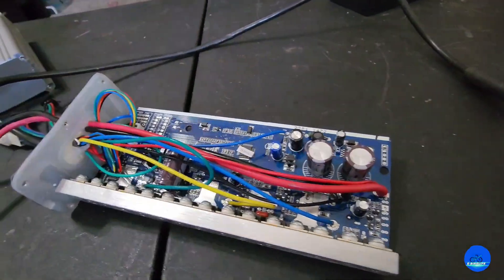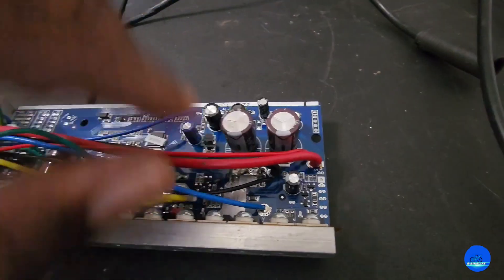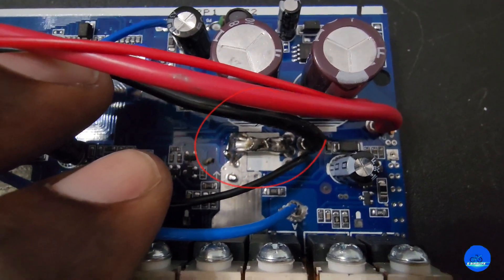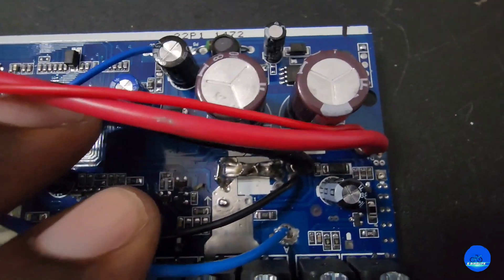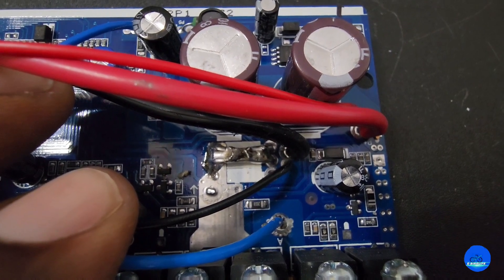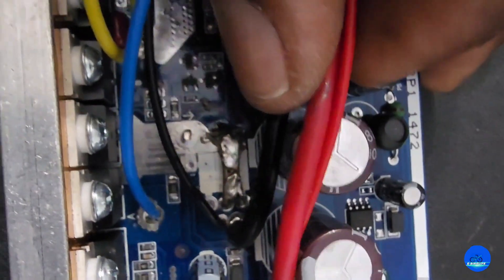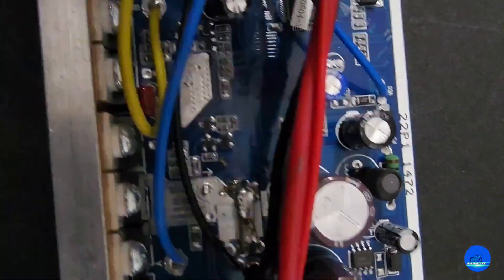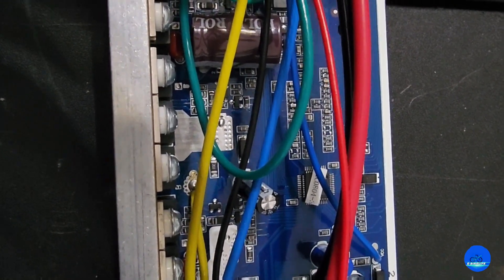This is a very good controller — it's given us no problems. We're going to get to the shunt. I already did the shunt mod, but I'll show you where it is and go through it again. Right here you can see where I did the shunt mod. Basically, what you want to do is squeeze the shunts together first, then take your soldering iron and solder and just melt those shunts together. Carefully try not to touch the wires — just carefully coat those shunts with solder and that's the job complete. Reassemble and you're good to go.